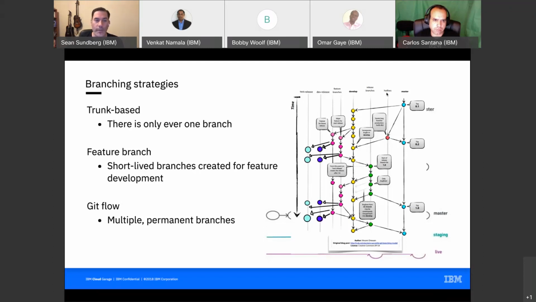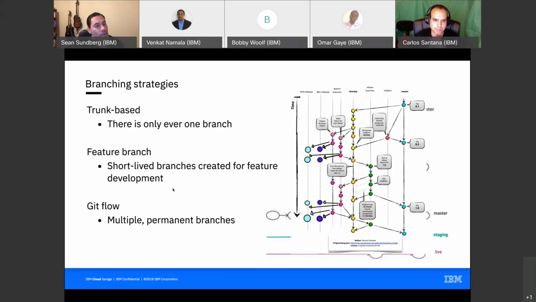Now, if you want to preserve that history for your own education, or to be able to go look back and see, oh yeah, these are the things I tried, then you can always keep that in a separate branch. But the feature branch can then be merged, and that just becomes part of the history. If you use rebases and merges properly, it'll look like you were doing trunk-based development all the time, because the history will be clean, but it will have been done through feature branching.